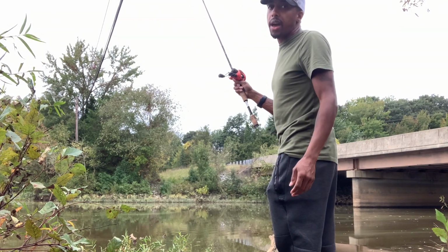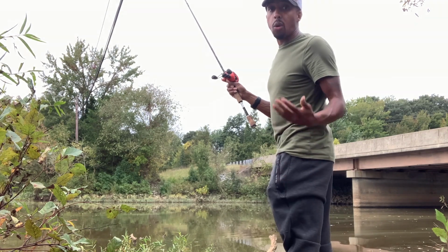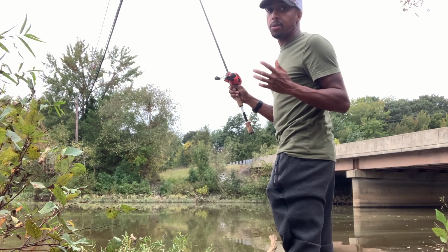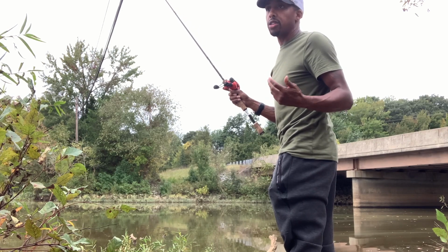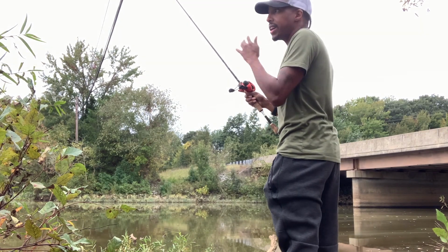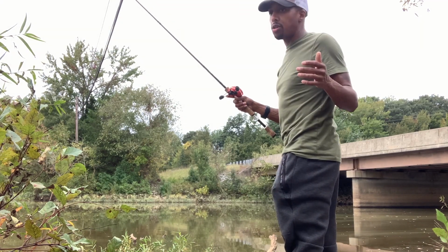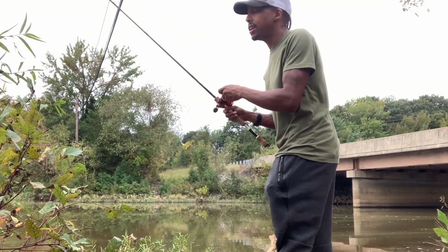And if you do all that and you don't get bit on the jig, they ain't biting. I would still throw it around though. That's just my tip to you guys. I would still throw it around just because you're trying to learn it, right? You're trying to learn what to do with it right now. But if you're actually trying to go catch fish, if you fan cast, you hit all the targets, you don't get a bite, you might want to pick up a shaky head if you actually want to catch some fish. But if you want to learn this technique, keep this in your hand.